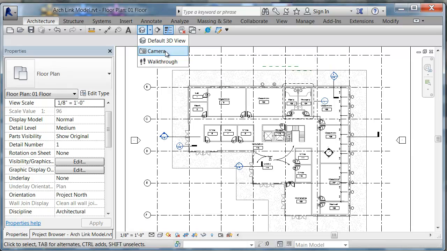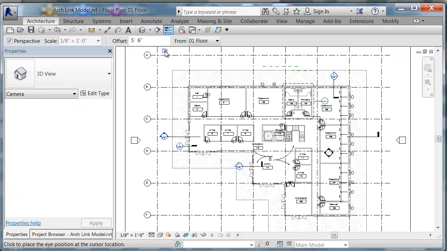Focusing in on the camera view, we'll enter the camera command. Now within that camera command, you have the ability of creating a perspective view. Notice that it's checked on here. Unchecking that will create an axonometric view, which is similar to what engineering views are used for in details. So we're going to create a perspective view so we can create a pretty picture for our architect. Additionally, when you're creating the camera, you have the ability of setting up what the height of the camera is in relationship to the floor that you're standing on. In this case, 5 feet 6 represents the average human's eye level as they're looking out at the world.